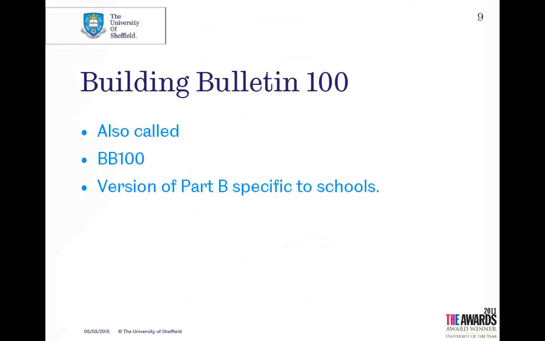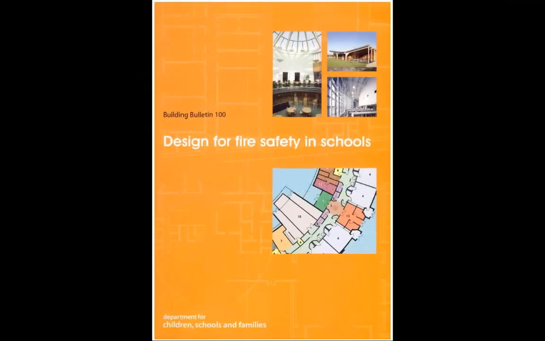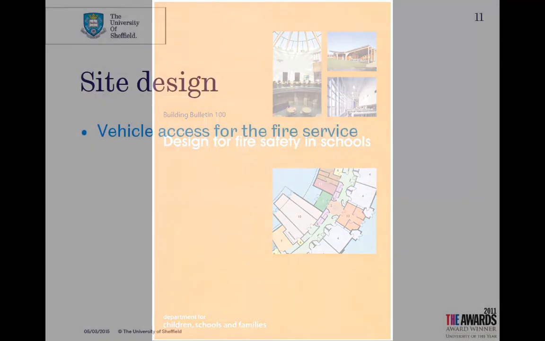Because basically in a hospital you don't evacuate people because people are in beds often. So you don't put them in the stairs. That's the last resort. You move people around. So it's quite complex. Okay. So yeah, BB 100, very similar to Part B to be honest, but it's just slightly more specific to schools.